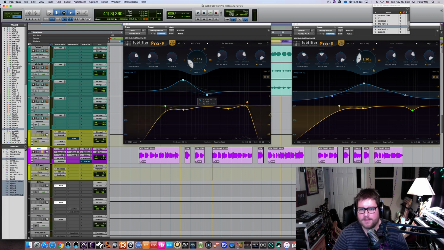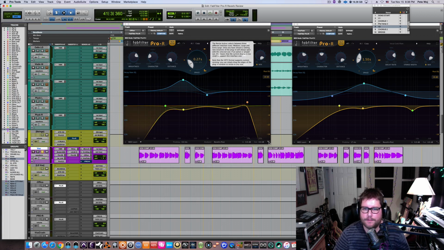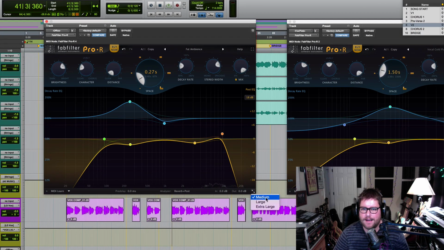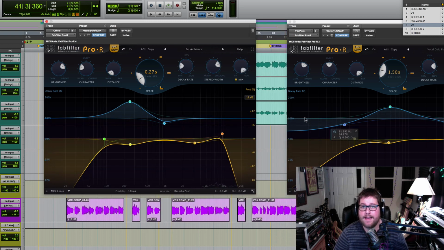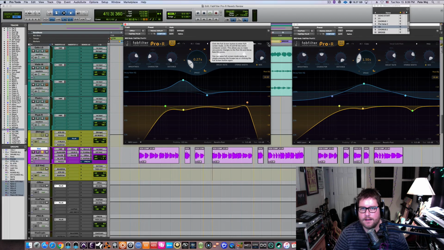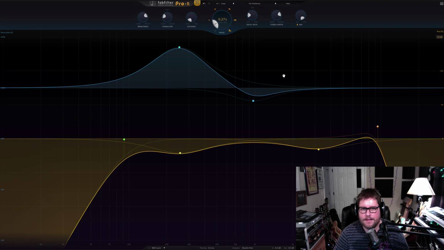Okay, so the first thing I want to make you guys aware of is, just as with all of the other FabFilter plugins, we can change the size of the interface. On the bottom right hand corner here, we can go medium, large, extra large, which is a very handy tool to have. The plugins look extra crisp. They are Retina display supported, so very high def looking, very cool. And then of course we have this full screen button right here, so I can hit this and we can literally go the full size of the screen, which is very nice when we're EQing and making intelligent decisions. Depending on the size of the monitor you're running, it can be a very cool thing.